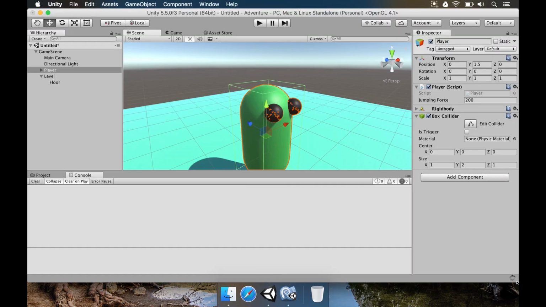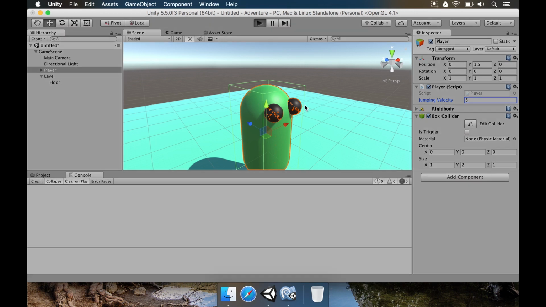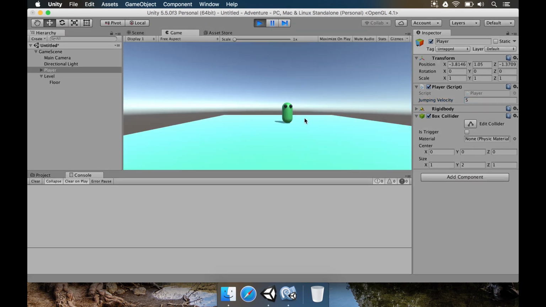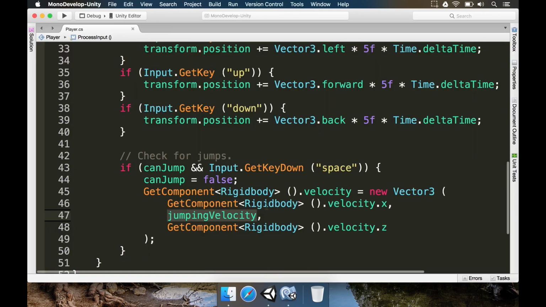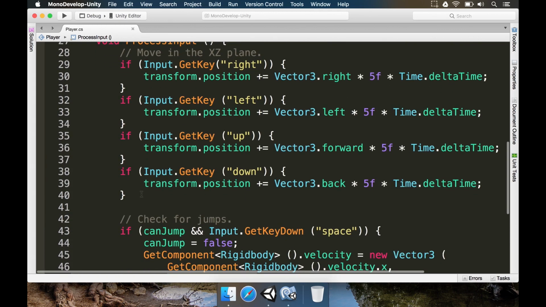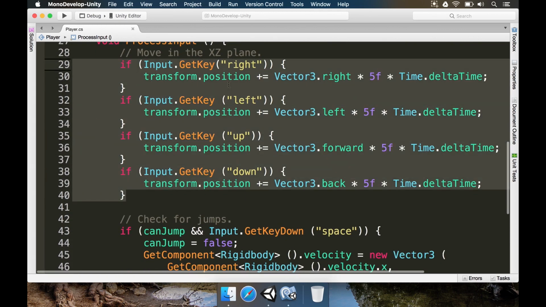So if we save this and go to Unity, we can wait for the compilation to be finished, and we're going to change this jumping velocity to 5 for now. We're going to press play, so we try this very easily, and if we press space, it doesn't matter if we are able to land a double jump, the velocity is always going to be a fixed value, which is going to be 5. Even though that might still happen, we are safe now because we forced the velocity to be like this. And since we are using velocity, we should also change how we make the movement in the XZ plane.